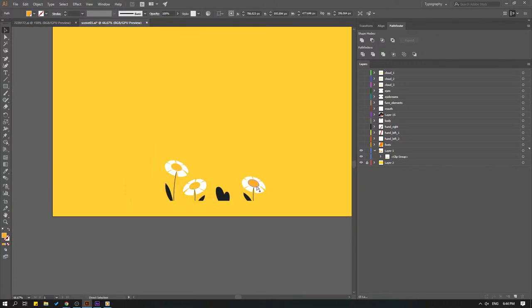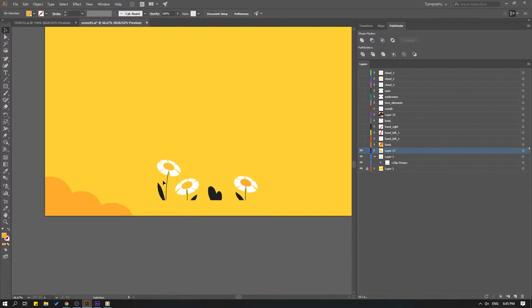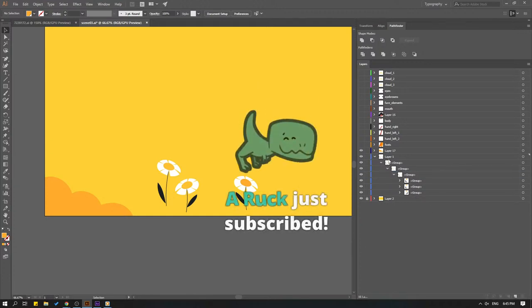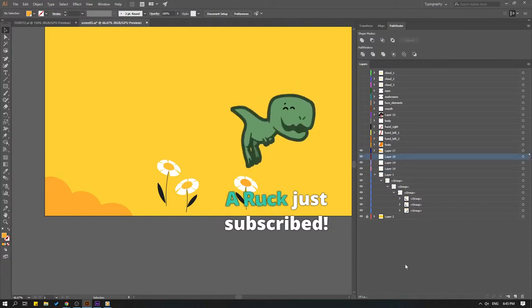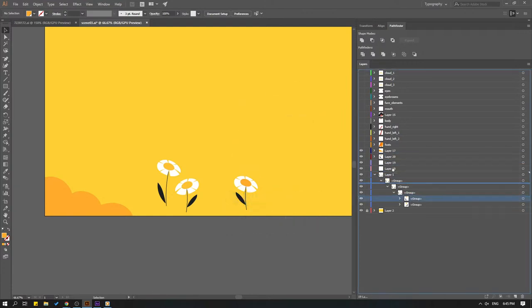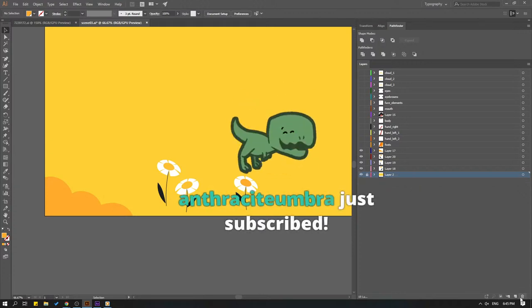Select this layer, Control X, create new layer, Control F, move to left like this, and let's open this flower, select this rectangle, let's delete, and let's delete this part, and let's prepare this flower. Select this layer 1, create new layer. Let's create 3 layers and move to like this. And select layer 1, this empty layer, and delete.